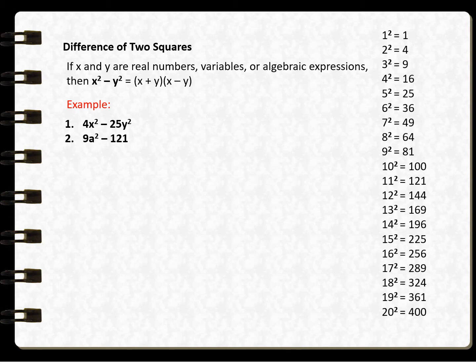1 squared is equals to 1, 2 squared is equals to 4, 3 squared is equals to 9. Ano po yan? Yan yung 1 times 1 is 1, 2 times 2 is 4, 3 times 3 is 9, 4 times 4 is 16, 5 times 5 is 25, 6 times 6 is 36, 7 times 7 is 49, 8 times 8 is 64, and so on. Yan yung mga numbers na if we multiply to itself is yun ang sagot. Yun yung tinatawag na perfect square.